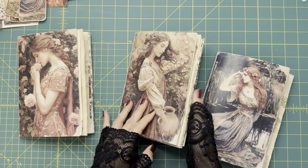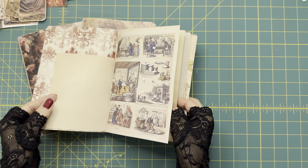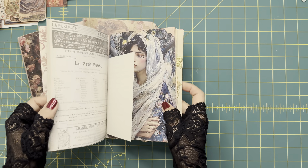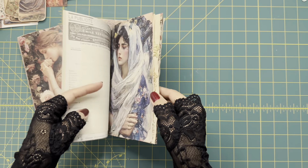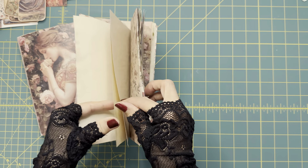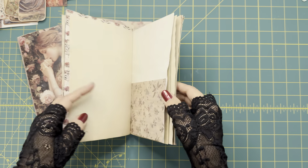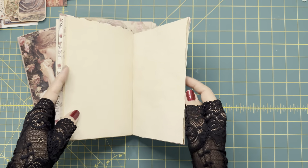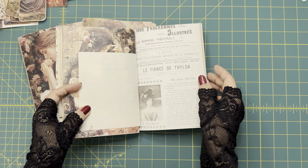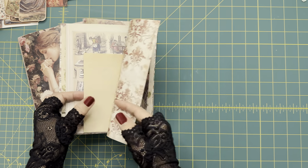This is the second signature with its ephemera page. These ephemera pages are available on my shop at thegingerbreadprints.com — you can purchase them and use them whenever you need and print them out over and over again. That's the good thing about printables: you don't have to go out and collect ephemera; you have them in your computer ready to print and use.